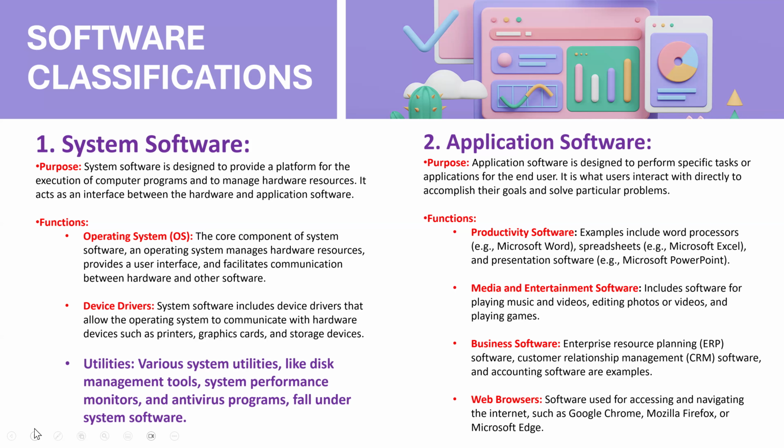Okay, they manage the system performance, that monitor like antivirus and protection and all that. So you can't call an antivirus a system software, and you can't equally call it an application, because you're not using antivirus for maybe playing games or doing anything like that. So the purpose of application software is that it is designed to perform specific tasks. For instance, spreadsheet, PowerPoint, and that's where we are going to dwell on the next lesson, right?